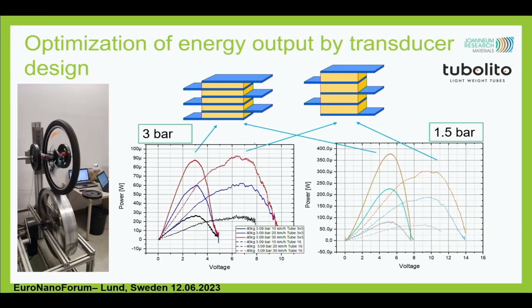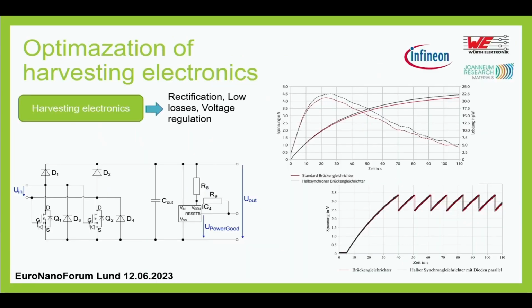And finally it was possible to test this. So we made 2 different designs, 4 layers stacked with a little bit thicker layer thickness, or 5 layers stacked with a lower layer thickness. And you can really nicely see in these experiments how much energy, depending on the speed and on the tire pressure, you can harvest. And also that you can tune basically the output voltage to the maximum power point you'd like to have. So our electronics is powered at 3 volts. With this system here, we have twice the energy than with this system. So just by changing a little bit the layer thickness and the number of layers, you can really tune the piezoelectric transducer to what you would like to do. So we have a power output of about 350 microwatts on average at the maximum power point.